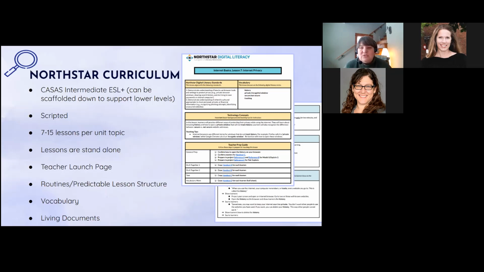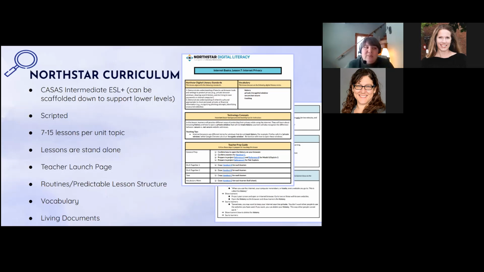There's tasks where students apply the digital literacy skills to an authentic task, vocabulary practice, and a wrap up or a check for understanding. So the lessons always follow this pattern. And the routines can make it easier for you to break up the lessons and maybe hand off a portion to a volunteer in your classroom, or maybe just have a nice place to pause in your class.